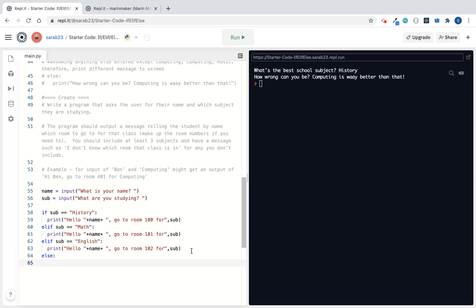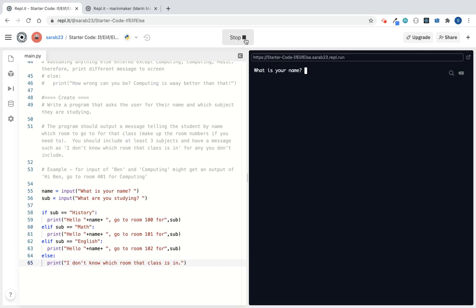We will print, let's say, I don't know which room that class is in.